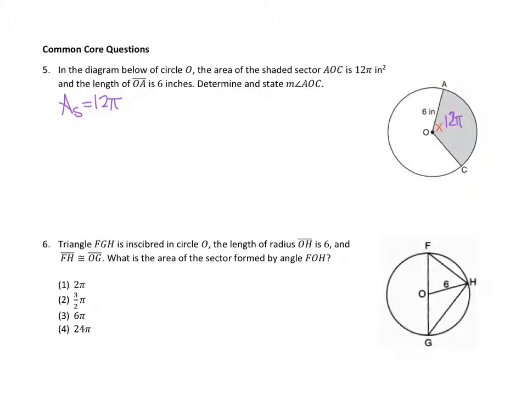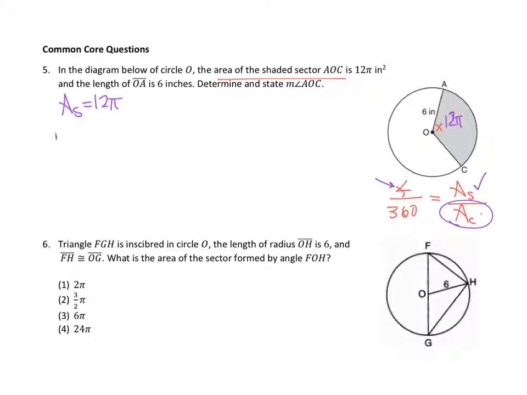They give us the area of a sector. So if you think about the proportion that we were using on the previous page, we have angle out of 360, and we're talking about area of a sector. So A sub S over A sub C. Area matches with area, remember. If we want to find this angle, then we have to have area of a sector and area of a circle. Right now we have area of a sector, but we need the area of the circle.